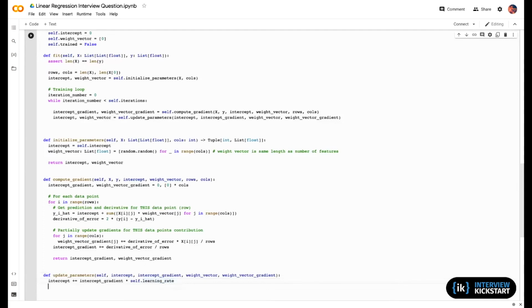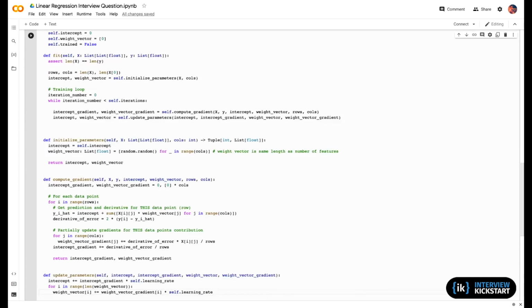So now we're going to say for i in range length of weight vector, weight vector i plus equals the weight gradient i times the learning rate.